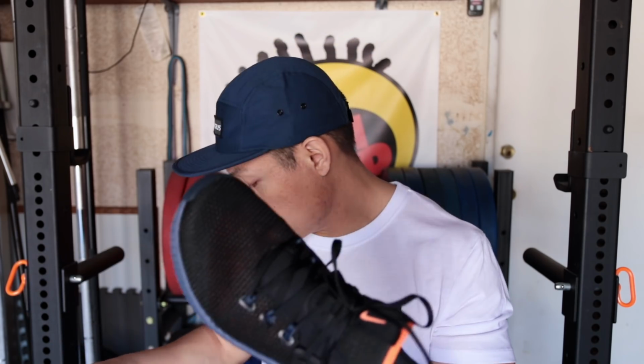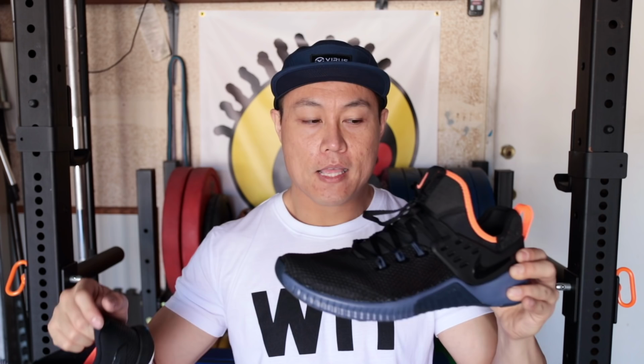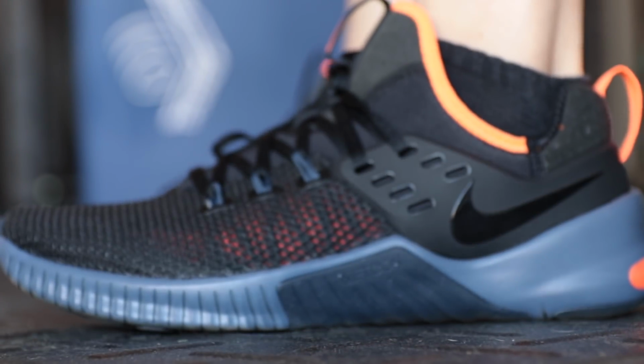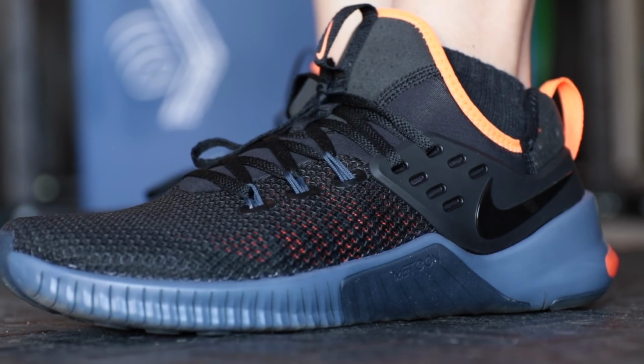As far as the weight goes, I haven't gotten around to actually weighing them, but just holding them in my hand and holding the normal Metcons, these are definitely going to be lighter, I'd say by maybe just about an ounce. When it comes to the feel between all of the shoes, the FREExMETCONs feel the tallest from the ground, obviously because of the increased midsole and outsole material. So that's just kind of a given.